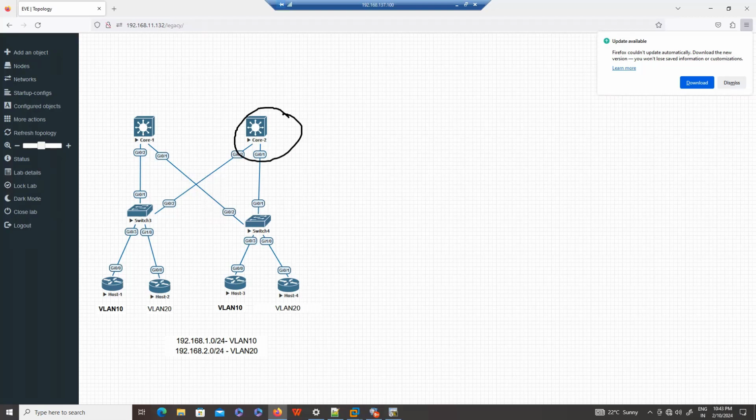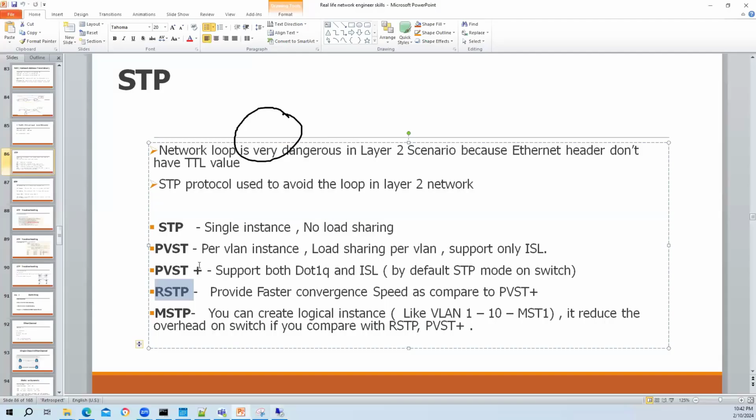Okay. So the next thing, guys, is the convergence speed. In the real world, guys, definitely you don't run the default STP protocol. Cisco switches come with PVST+, which is basically per VLAN spanning tree. Nexus switches come with rapid spanning tree by default.